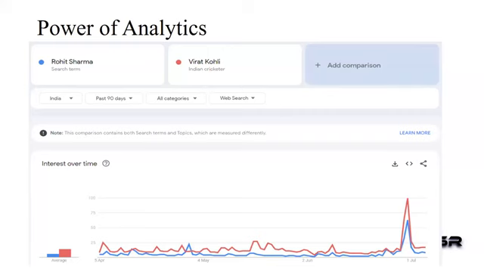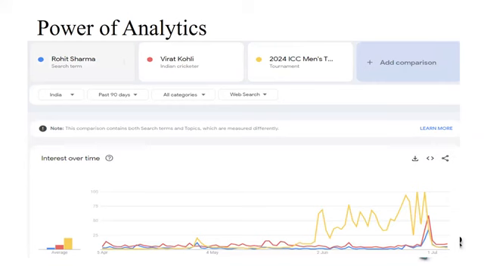If I start comparing that with the T20 World Cup that had happened, you can see that the T20 World Cup happened in the last 1 month, right? 45 days to 1 month. And if you see the trend, people were searching T20 World Cup because a lot of teams are there. We had 20 teams, classified into 4 groups, again 2 groups, and again semi-finalists, finalists. So we have seen the trend, right?